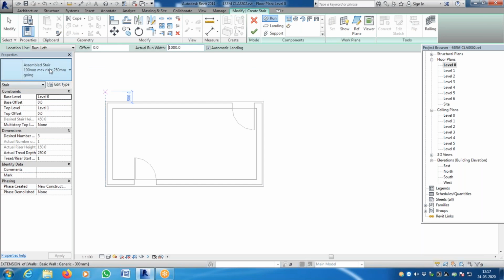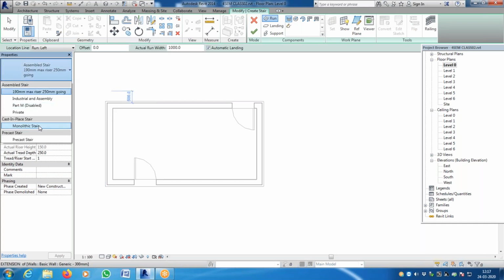And the third place you have to be careful is the property sheet. Here in the property sheet, it asks what type of stair. Assembled stair is not a popular thing in our country. Back in the US, you'll have all assembled stairs. We are mostly stuck with monolithic stair or precast stair.